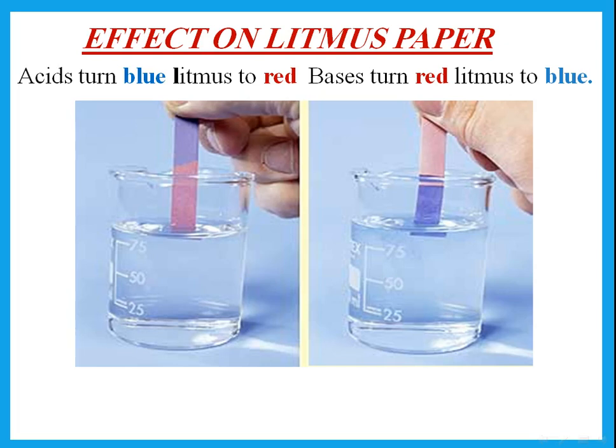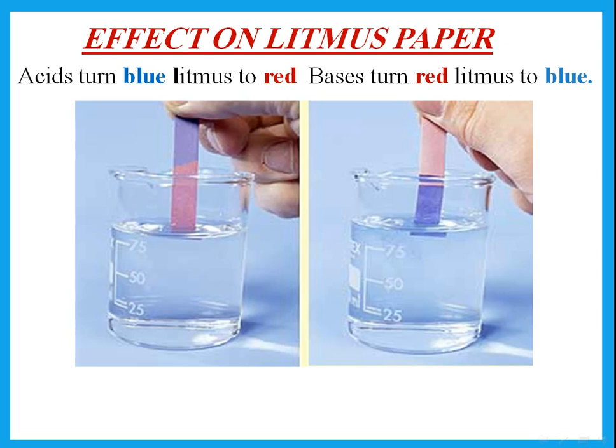So here I have 2 beakers. They are both colorless solutions. There is no way for me to determine by looking at them which one is an acid and which one is a base. But if I put litmus paper, and if you've seen litmus paper, it's a paper like this. Some of it is blue and some of it is red. So I have what we call blue litmus paper and red litmus paper. Now, if I want to determine if something is an acid and I put the blue, it will turn to red. Now, if I put the red, it remains red.